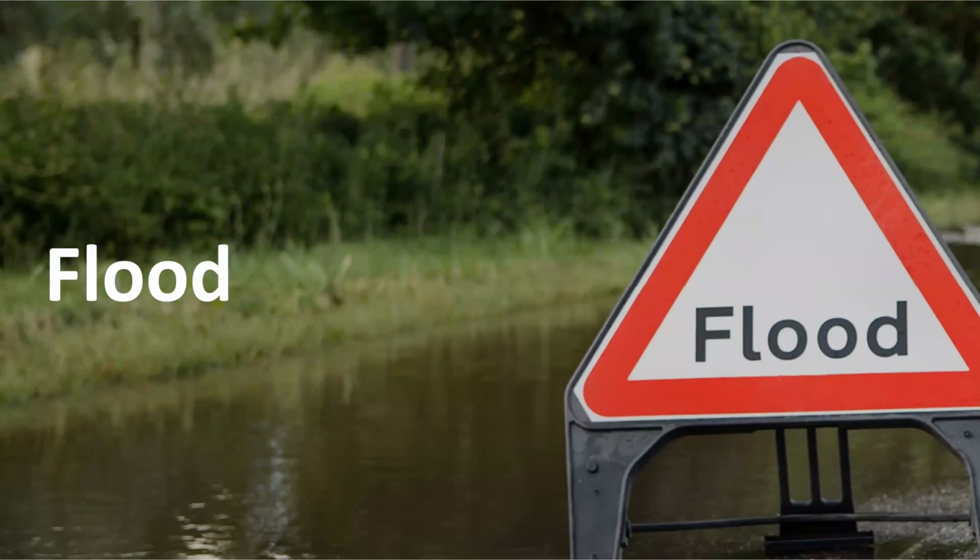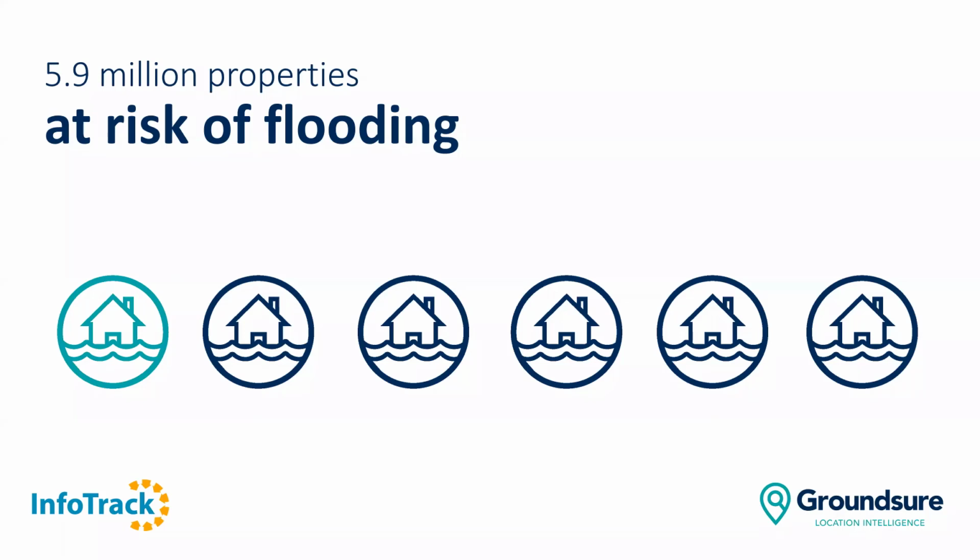And in all of our reports, we also look at flood risk. And just to give you an idea of what's happening in the UK at the moment, there are currently 5.9 million properties at flood risk. This is using the most up-to-date Environment Agency stats and data. This has risen by 700,000 properties just over the last 4 years. And just to give you an idea that 55% of water treatment plants and 14% of electricity infrastructure is also at risk. So it's not just the risk of properties being hit by the floodwaters, but also a wider area being at risk of having clean water and also electricity as well.